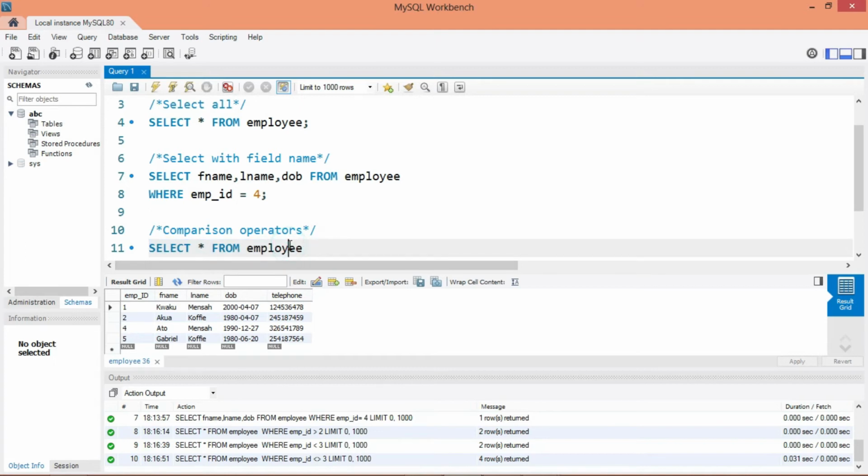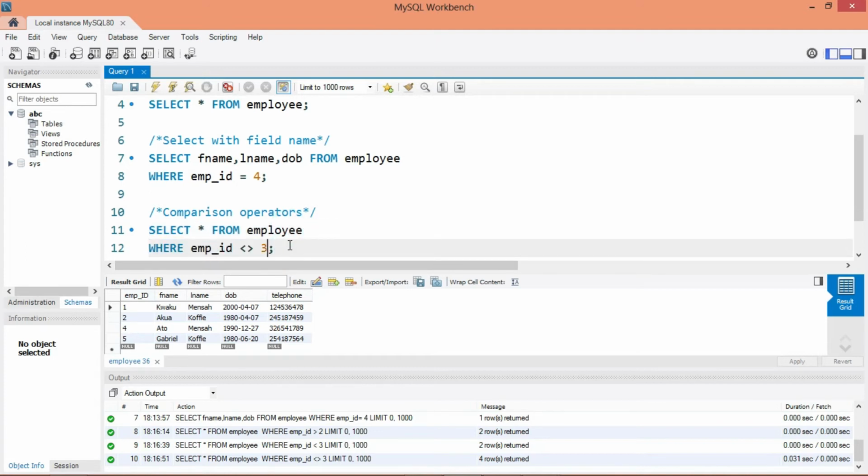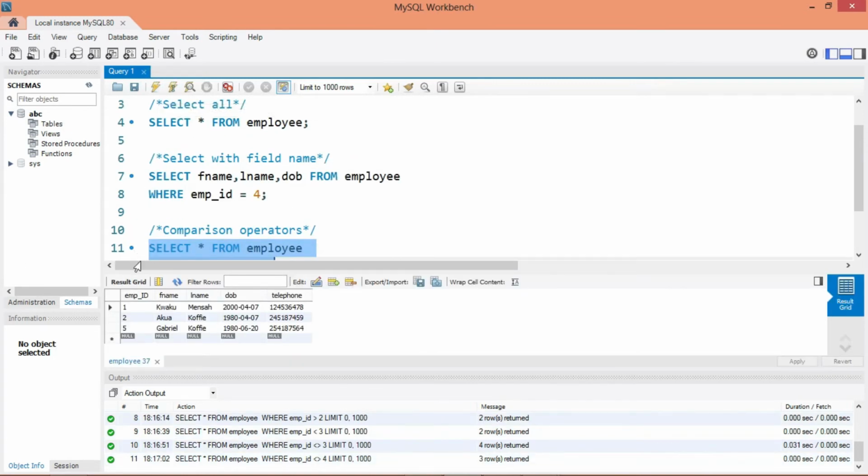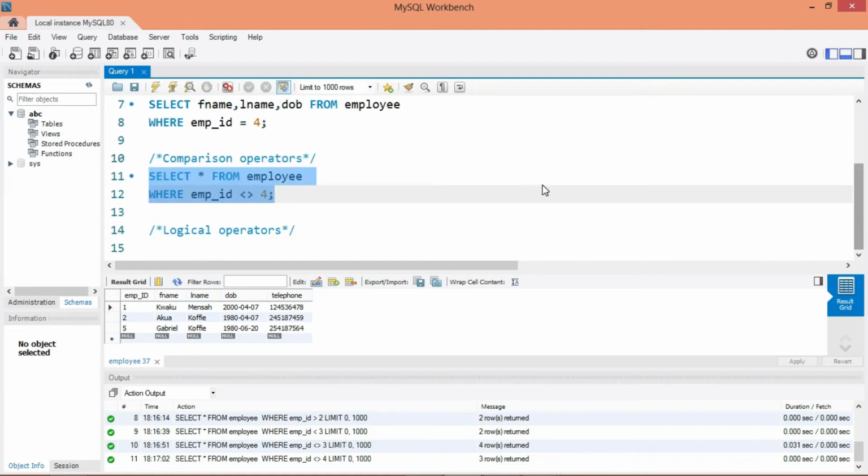Let me use a value that we have. Okay, so not equal to 4, that means we will get records without 4. So we have 1, 2, 3, 5, excluding the 4th record because we used not equal to 4. Less than 4, we have records below 4.